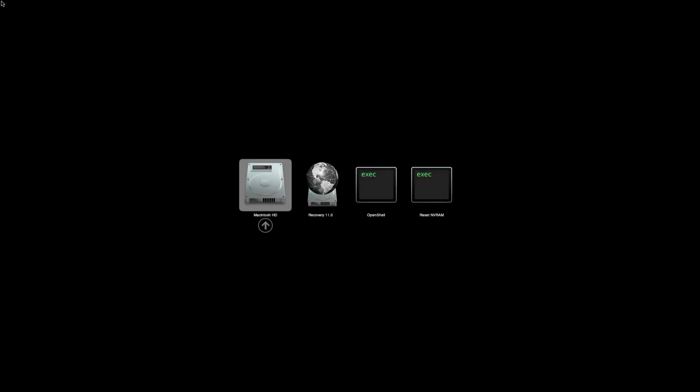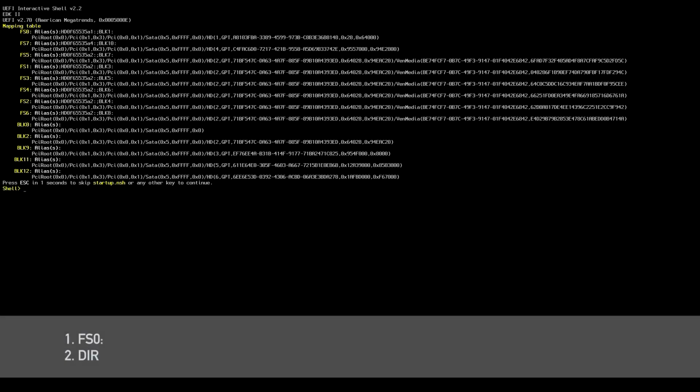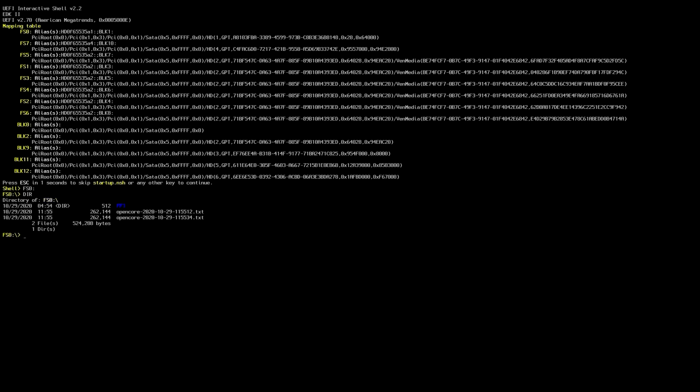Note that, if your PC doesn't boot to OpenCore bootloader, try replacing the EFI from USB, and also, don't forget to create OpenShell entry. Select OpenShell and press Enter key. Now type the following for checking the EFI path, press enter after each. So, the EFI partition is in FS0 table.